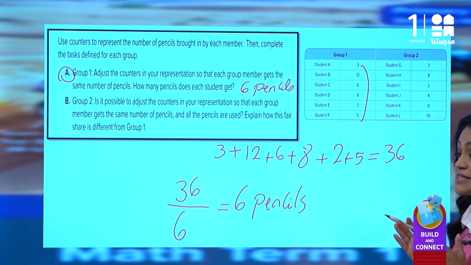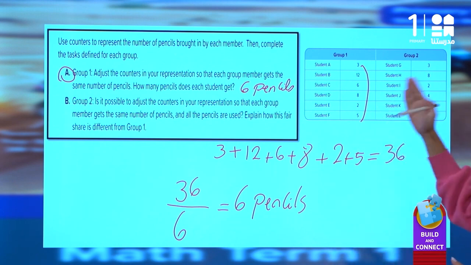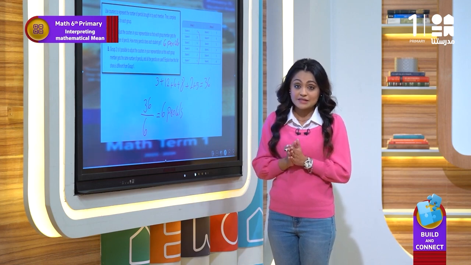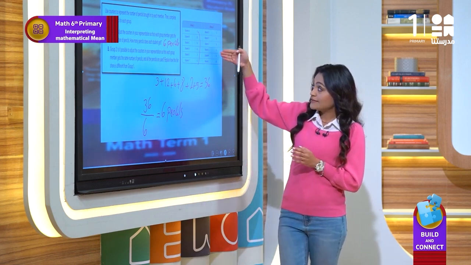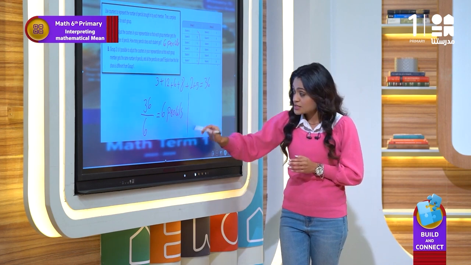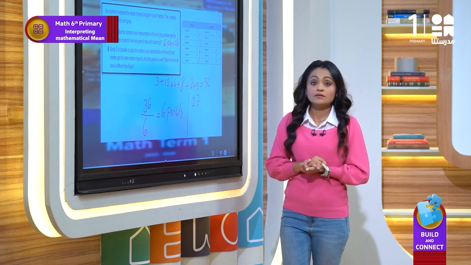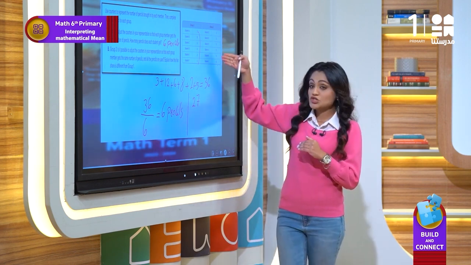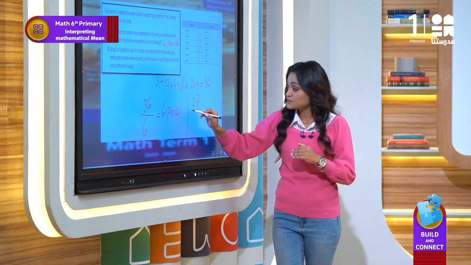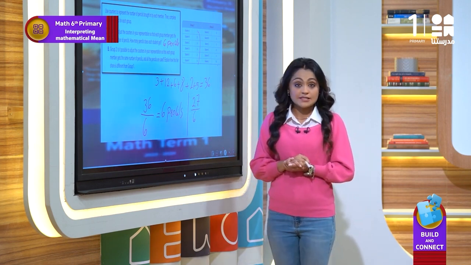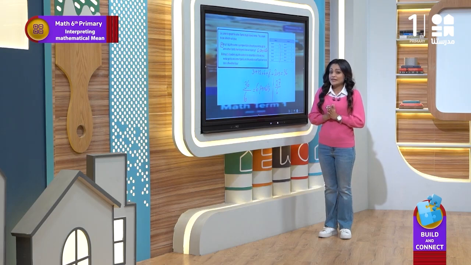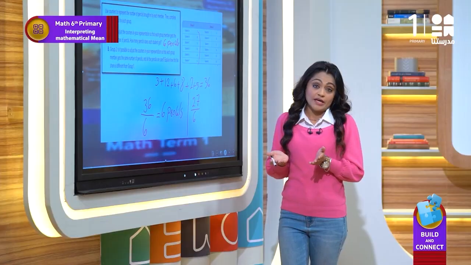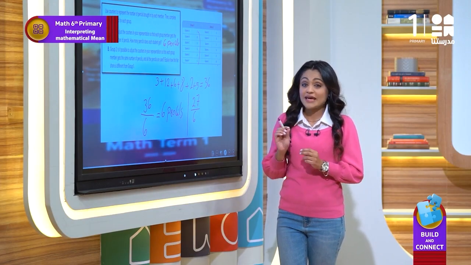If we apply the same method with group 2, we will find that the total number of pencils is how many? If we add them all together, it gets us 27 pencils. And we are going to divide it also on the number of students. How many? Exactly 6 divided by 6. There will definitely be a remainder because 27 is not a multiple of 6, right? Okay, so let's try to divide it and see.